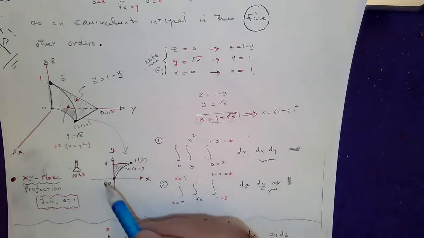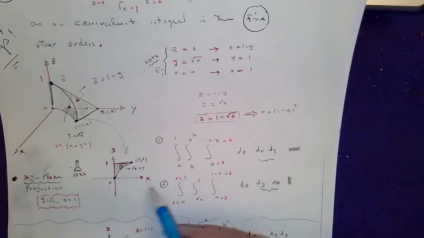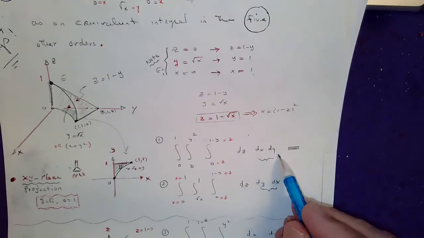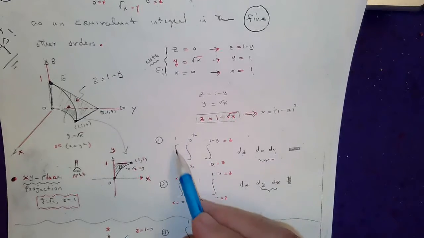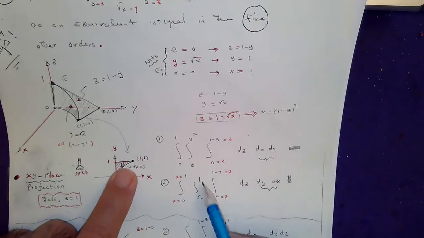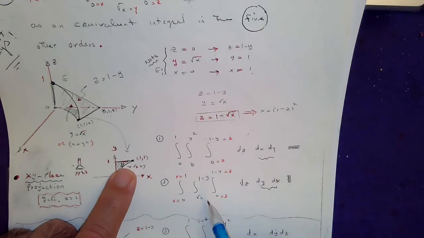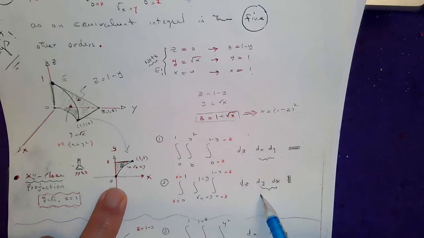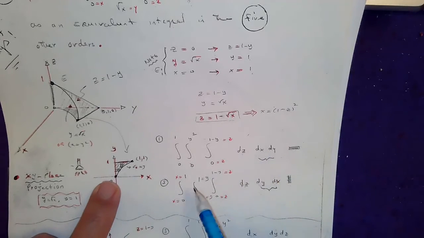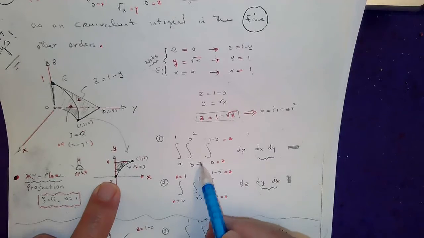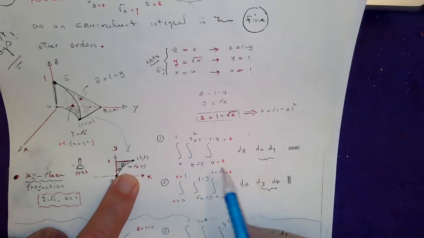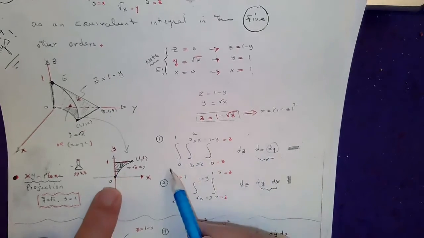But then again, it all depends whether I take my element vertically or horizontally. If I take it vertically, that's dy dx. If I take it horizontally, that's dx dy. And yes, it matters when it comes to the limits. If you go dy dx, you're going from square root of x to y equals 1, curve to curve, and x goes from 0 to 1. However, if you go dx dy, you take your element horizontally, you're going from the y-axis, which is x equals 0, to this guy, x equals y squared. And then y goes from 0 to 1.